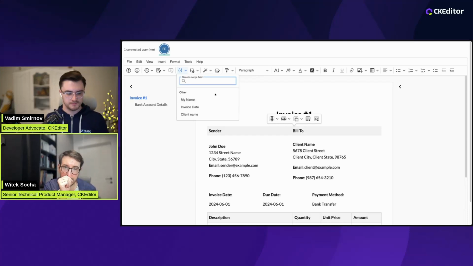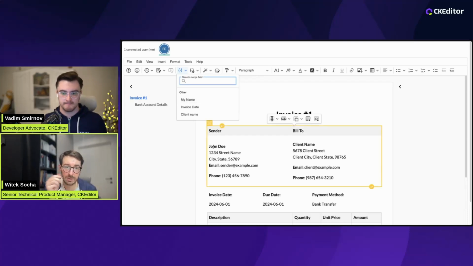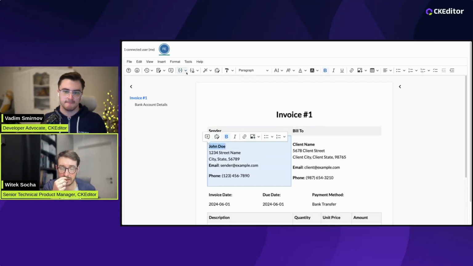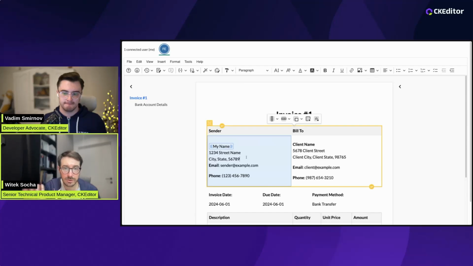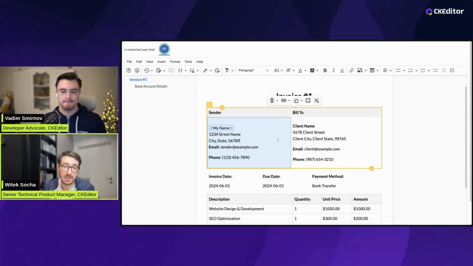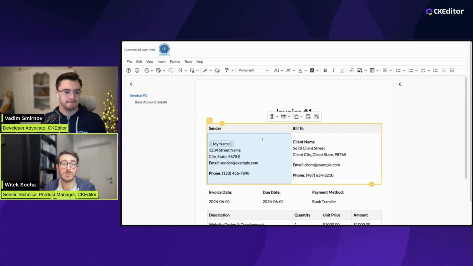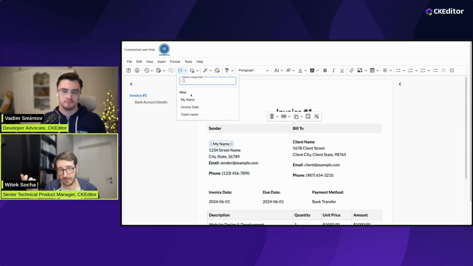Like you have this "my name", for example, and we can place it inside the content. Your content creator may use them as well. And this is the placeholder value. Later on, in some post-processing or data sending, you can replace those values with your data. What is really cool on our side in the editor is that you also have this preview option.